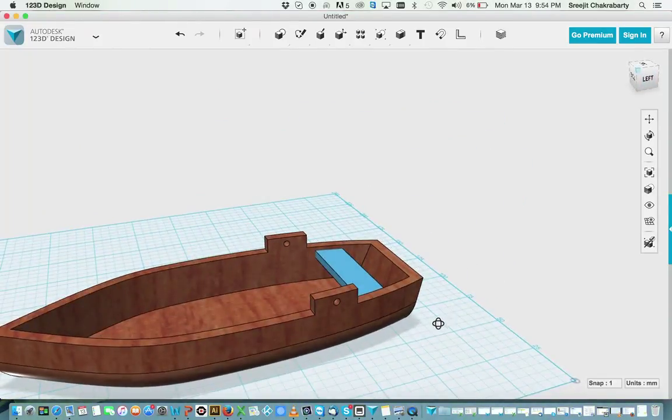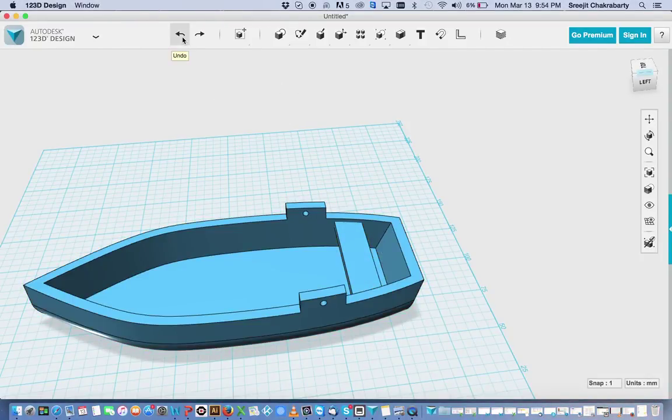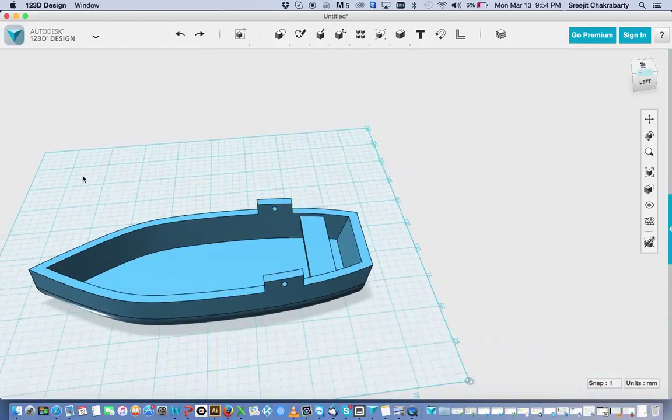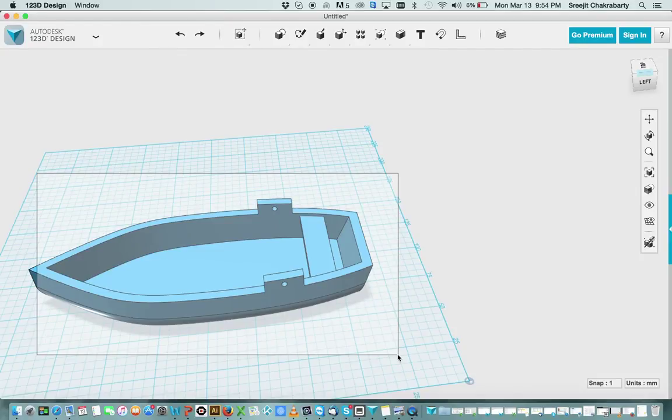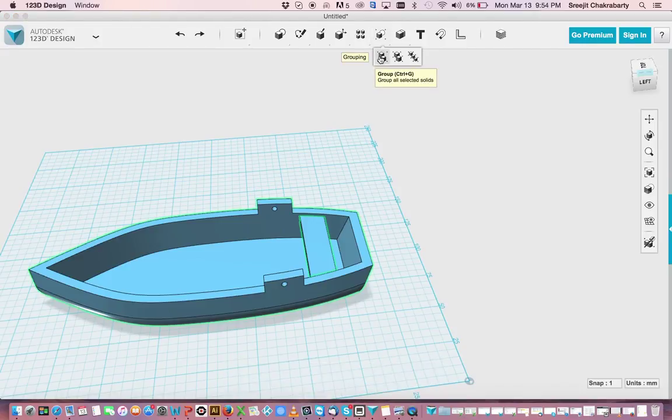You will see that this has not colored because you have not grouped it. So let's go back and group this entire thing together. Select everything and go on the top, grouping, and group. Once you've clicked that, everything is a group, so I can move it around.